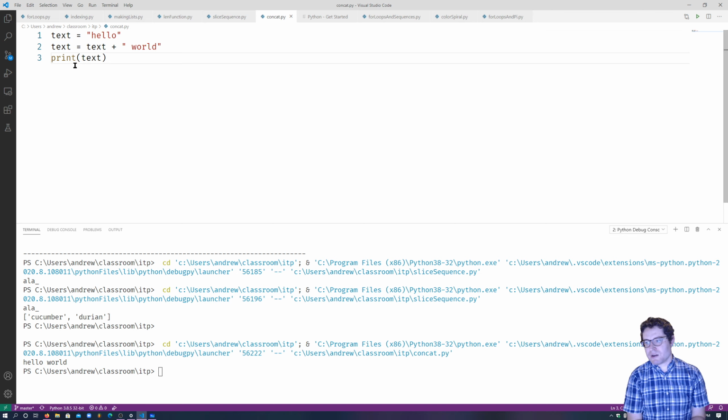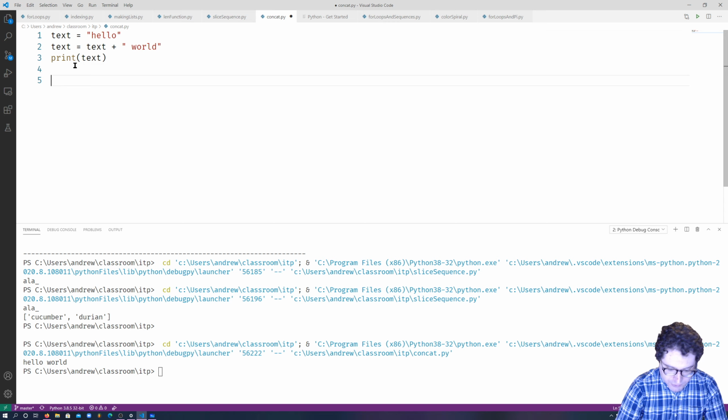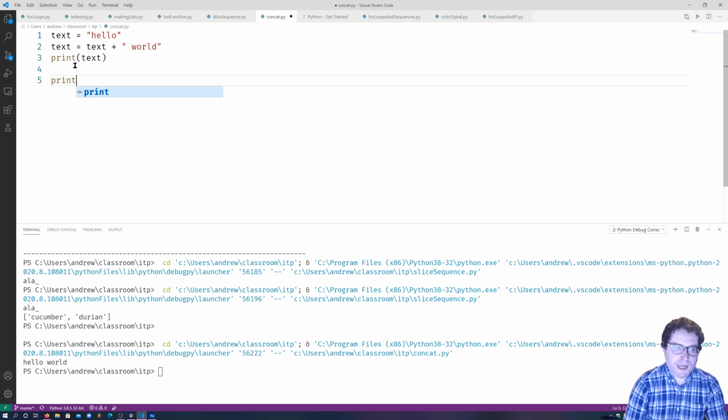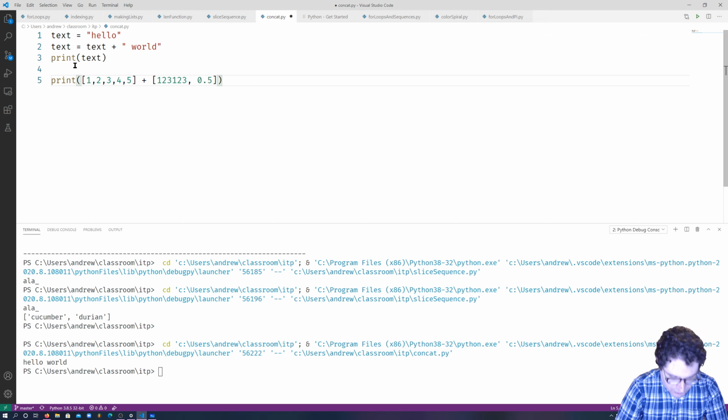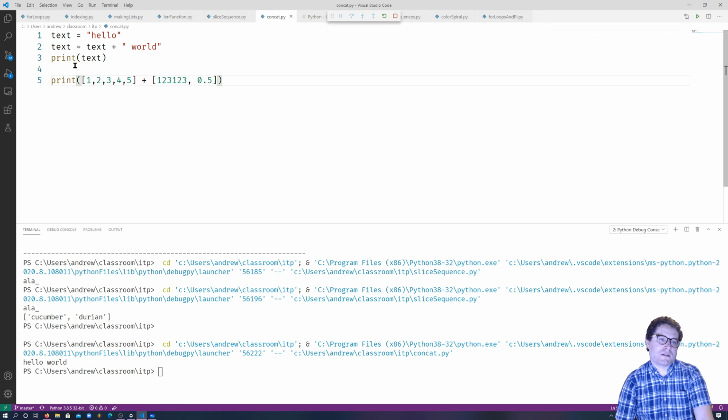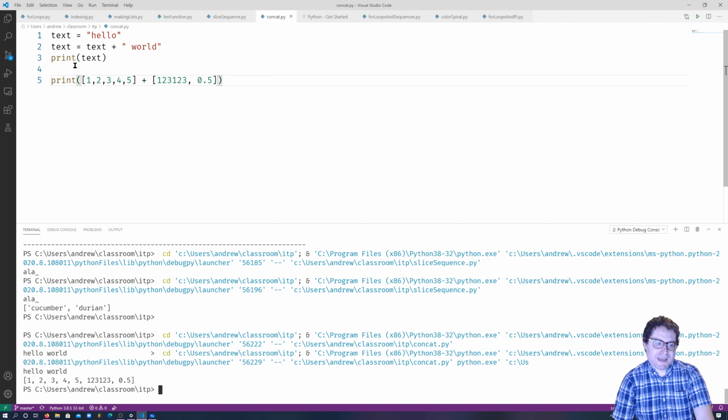So addition, fairly straightforward. And it works actually fairly straightforward with our lists as well, right? Let's go ahead and print out 1, 2, 3, 4, 5 plus another list. If we add those things together, it's not going to do any kind of vector addition. It couldn't. They're different sizes anyway. But what it will do is just simply glue them together. It's going to concatenate them together like you'd expect, which is really cool.